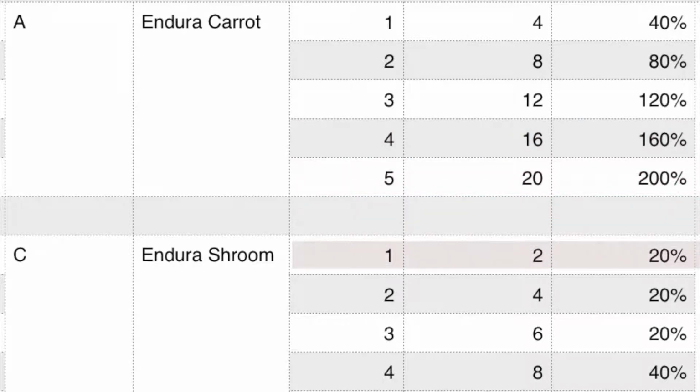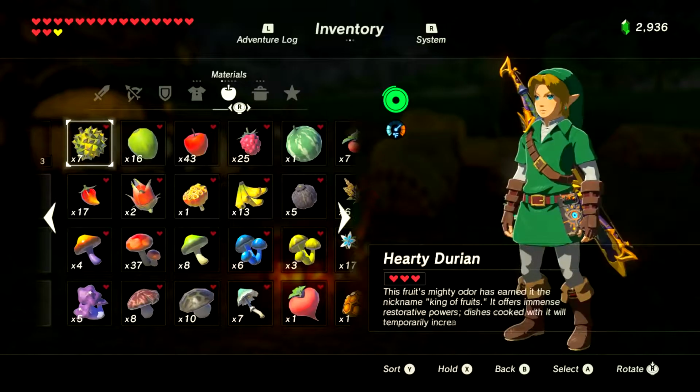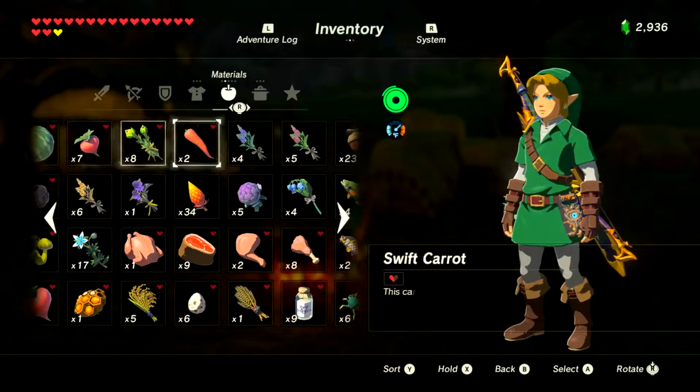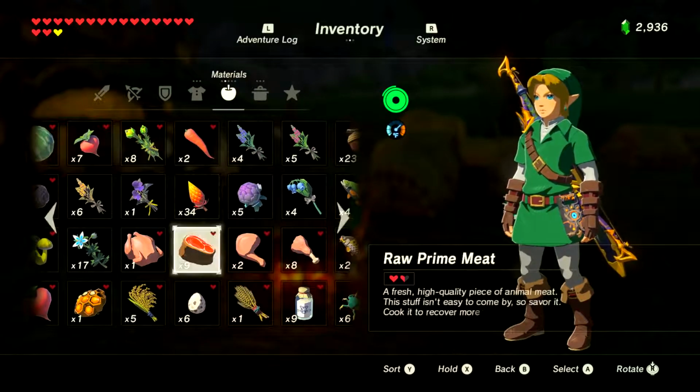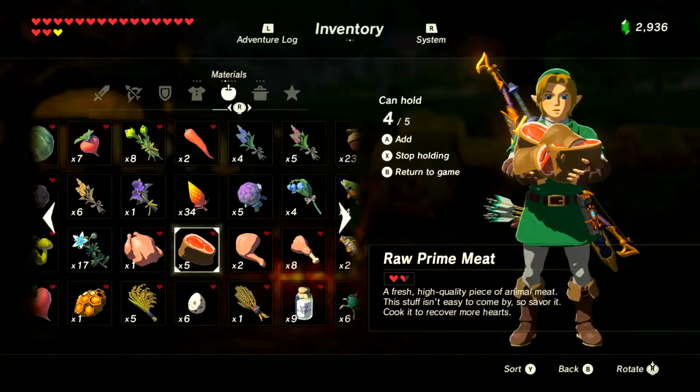The Endura Shroom will only give you 1/5 of a stamina wheel until you cook 4, and then it's 2/5 of a stamina wheel. So Endura carrots are the best for stamina wheels. They can be found behind the Great Fairy near Kakariko Village. However, you may only want to cook one at a time. Each one that you eat is going to give you full restoration of your stamina wheel plus 2/5.